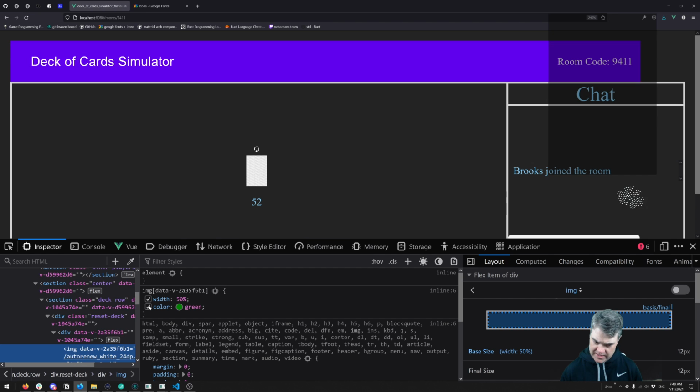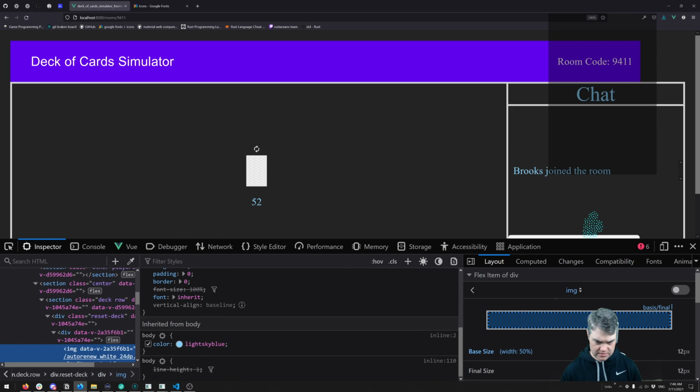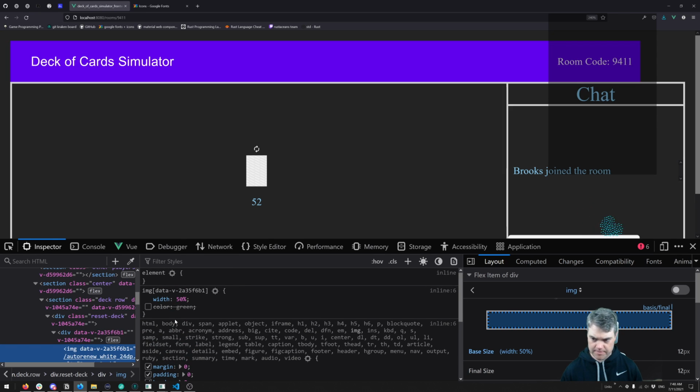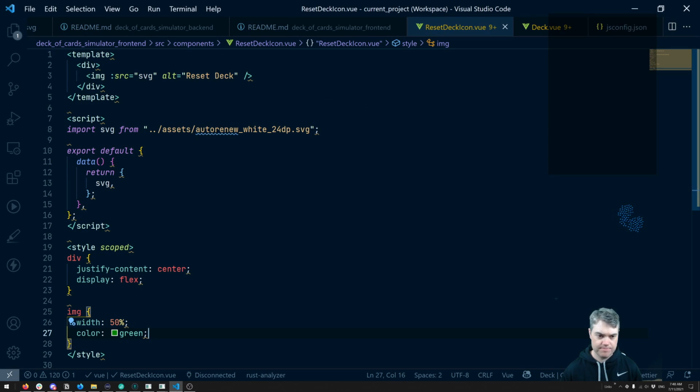There is a way. SVGs can have their color set, but I don't remember how to do that. So I think right now we'll just do a background.